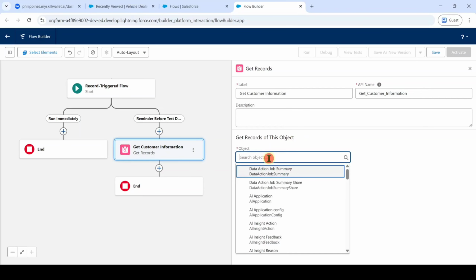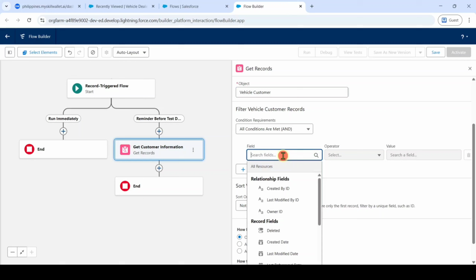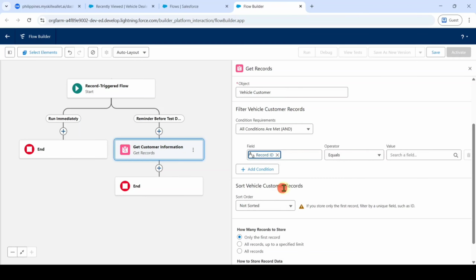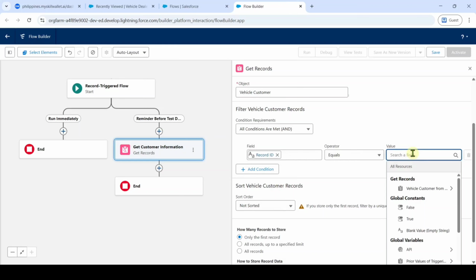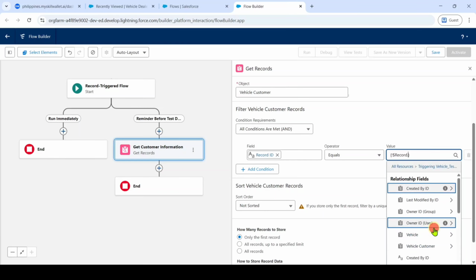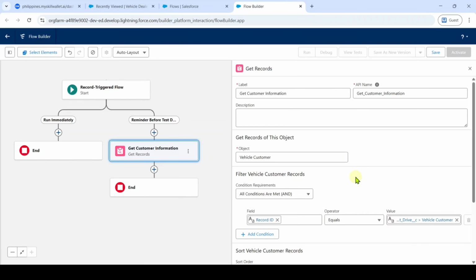Here select the object as vehicle customer and in this field search for record ID and leave the operator as equals and for the value select it as triggering vehicle test drive and in that select it as vehicle customer. So after adding all of these details, just click on the cross symbol at the top.